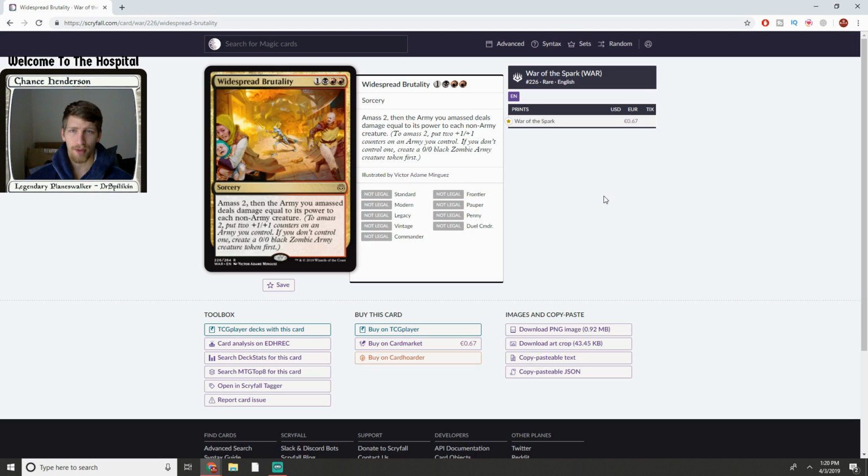Then we have Widespread Brutality. Widespread Brutality is a 4 mana card, which is really restricted as well: 1 black mana, 2 red. It's going to be a rare sorcery speed, already said that. Nonetheless, you're going to amass 2, then the army you amassed deals damage equal to its power to each non-army creature.